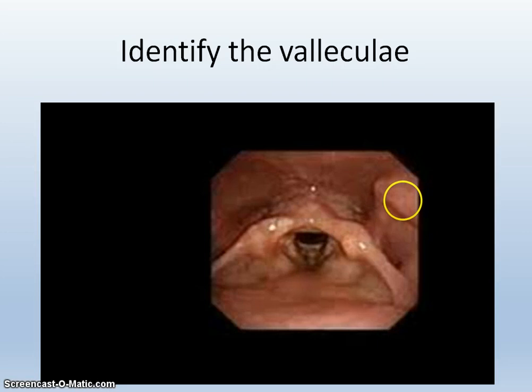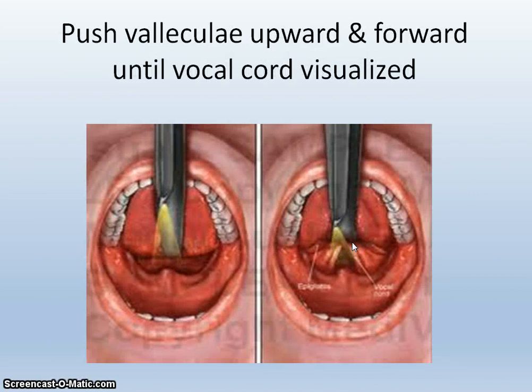Once you're able to push the laryngoscope blade further in, it will basically be sitting onto the vallecula. Once the tip of the laryngoscope has reached the vallecula, the opening to the trachea with the vocal cords can be visualized. It's something like this. Putting the laryngoscope in, pushing it in, guiding it past the uvula into the vallecula will basically help you to visualize the vocal cord and the opening.